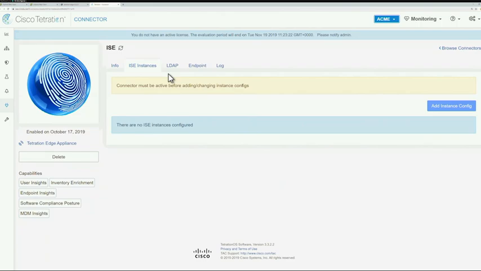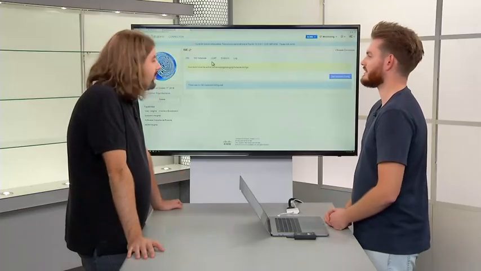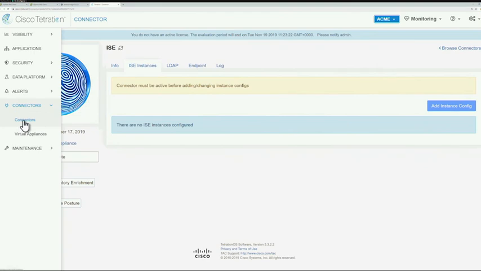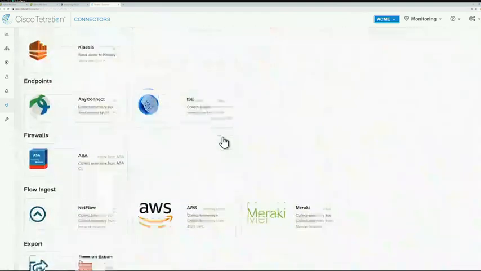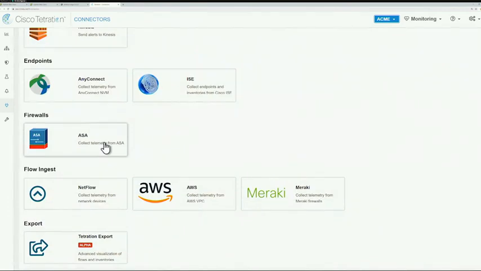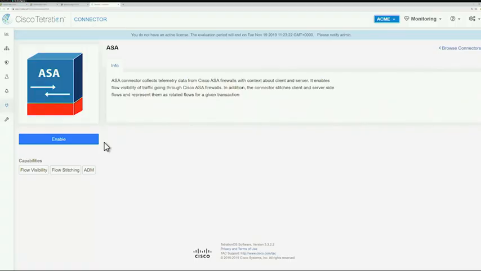And like we mentioned, I don't think we need to wait for that. So we can move on to looking at the ingest appliances, which is going to be a pretty similar sort of workflow, but we can walk through that to get comfortable with it. So in this case, we also want to select the ASA. With the ASA, we're going to get some flow visibility, some NAT stitching. So let's go ahead and click collect telemetry from that. Again, it's going to offer us a description about that particular connector and ask if we would like to enable it.